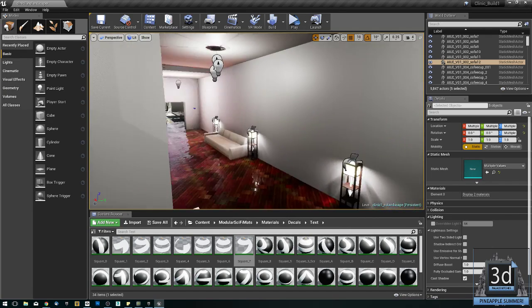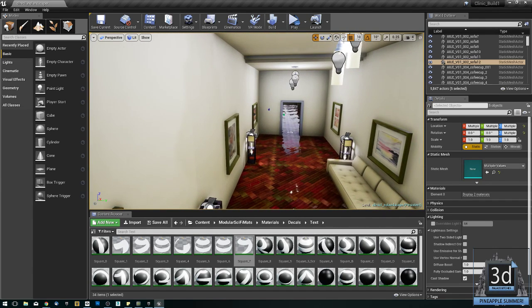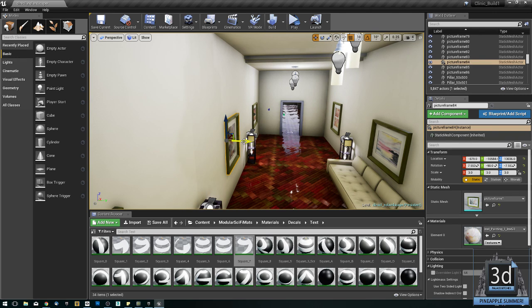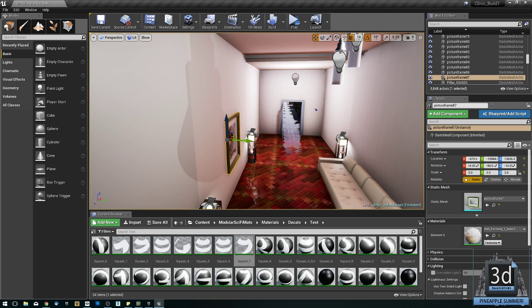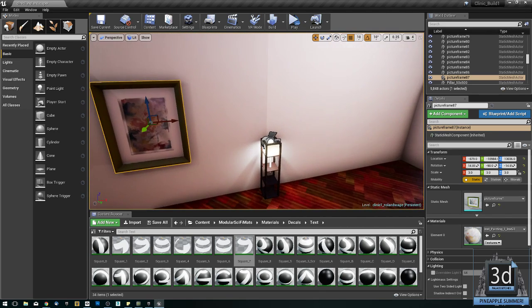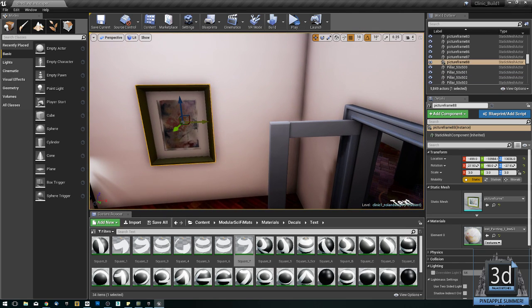That's made me happy. Right, now picture frames. If I go through here, you can see I have got picture frames. So I'm going to shift and drag. Now, the way these are set up is that I only need one. So I basically take my one picture frame and then I duplicate it.